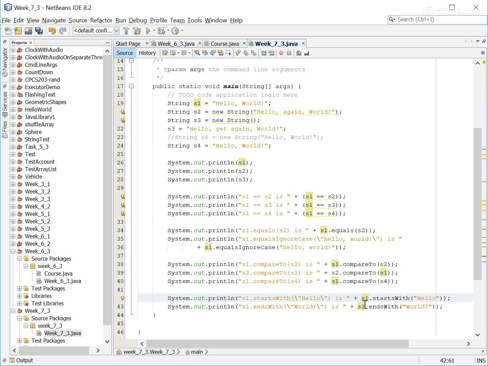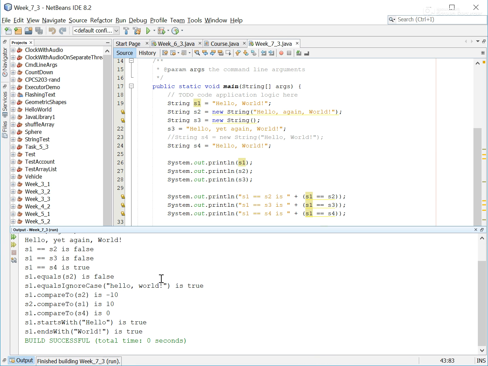If it does, the answer is true and should be true. The second one here, we check if string s1 ends with the world exclamation sign, which is also true. So we should get true and true over here. s1 dot starts with hello is true. s1 dot ends with world is true.